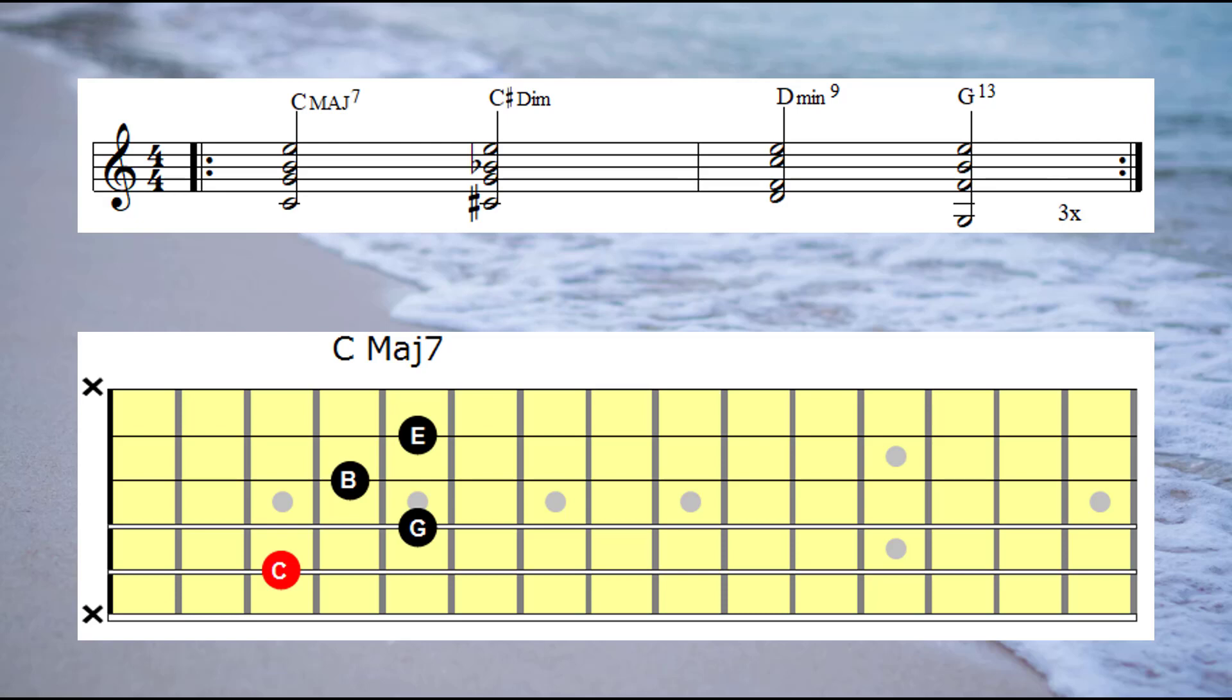For this first example I'm going to play this chord progression but I'm going to tie all these chords together by having the note E as the constant melody note of each chord. Now just for us to practice with I'm going to play this 2 bar sequence through 3 times and then finish with C major 7, D flat major 7 and C major 7 and of course this is just for you to practice with. In a song you'd only play the 2 bar sequence. Here we go.